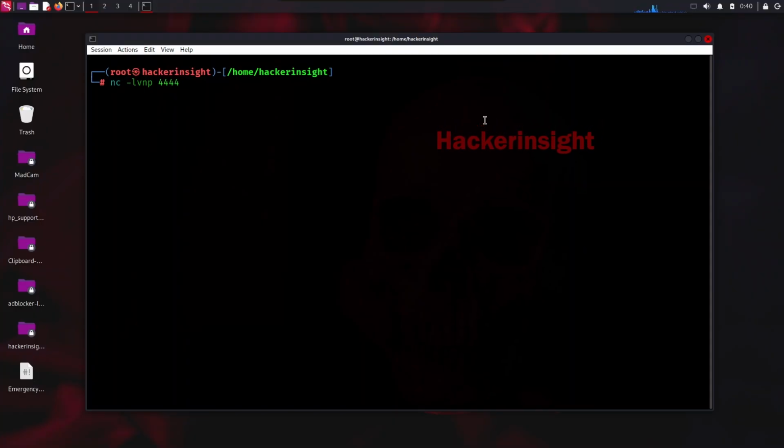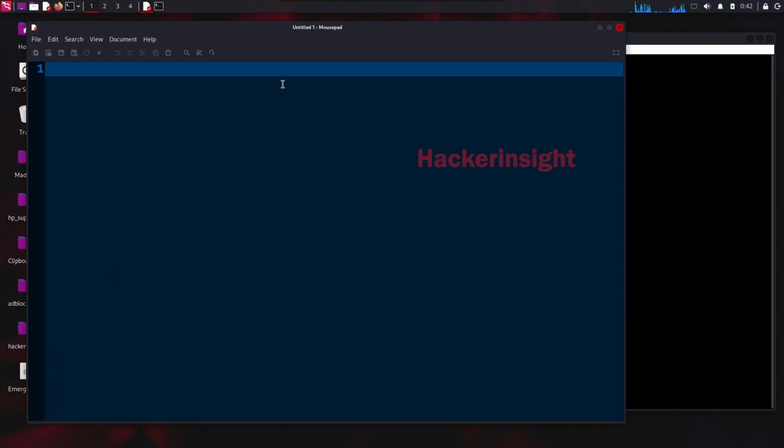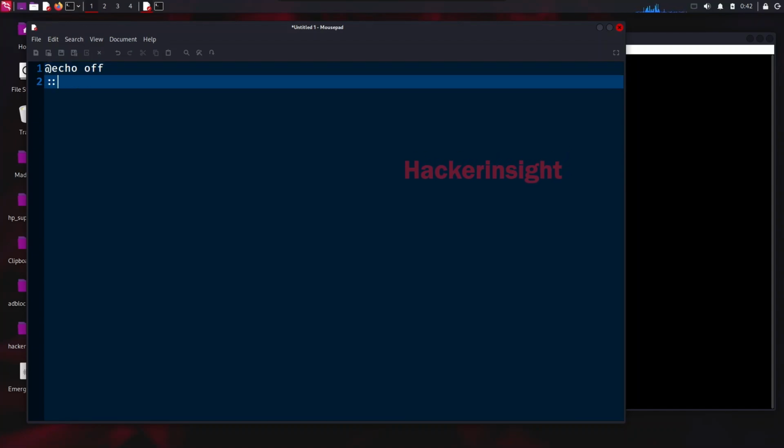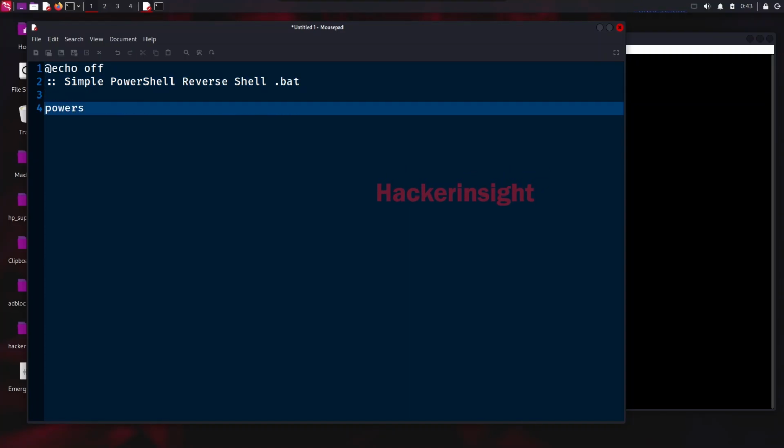First of all, let's code our bat file that gives us a reverse shell into our attacker machine. Let's code our bat file, that means the virus file, and keep in mind that all the things were performed in my own lab and on my own virtual devices. I have not done any kind of illegal thing outside of my network and outside of my devices. So be careful. This is just for educational and awareness purposes only.